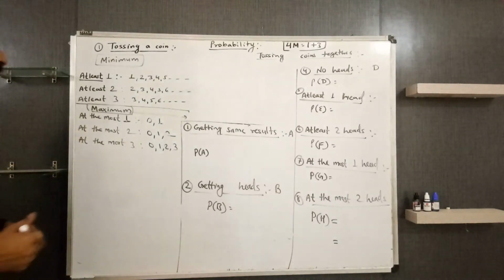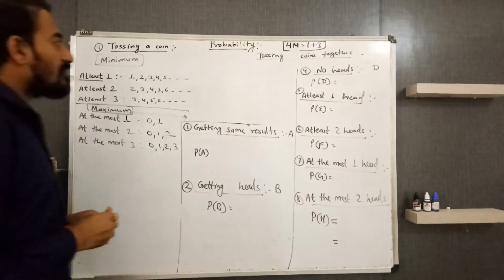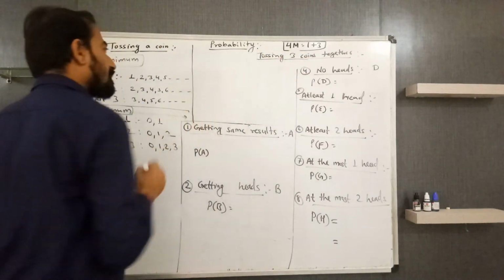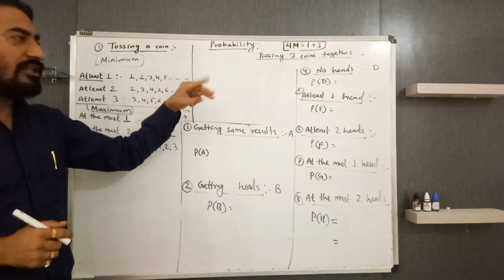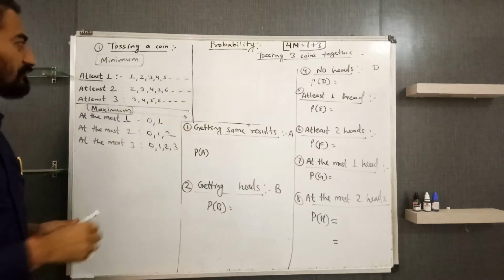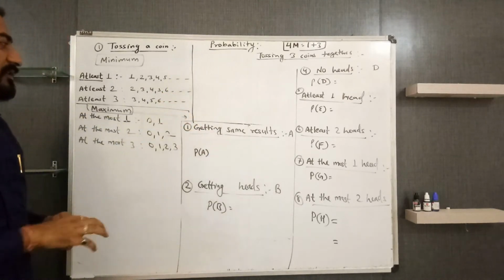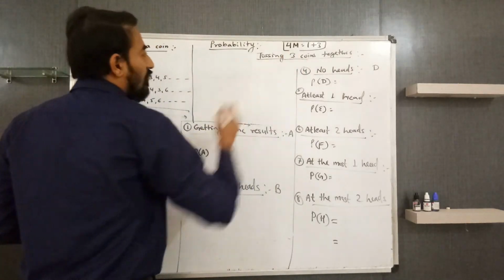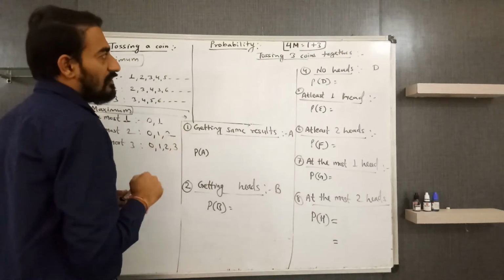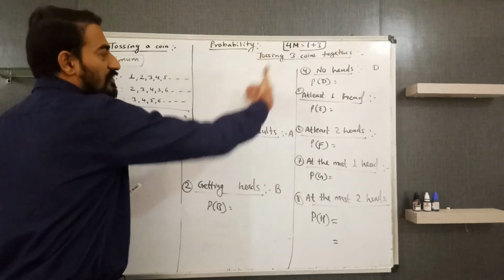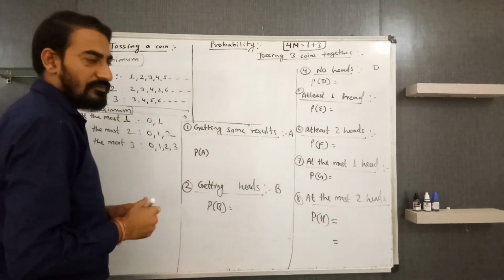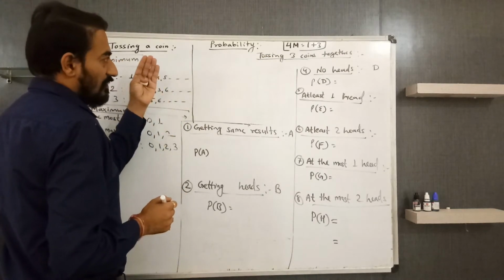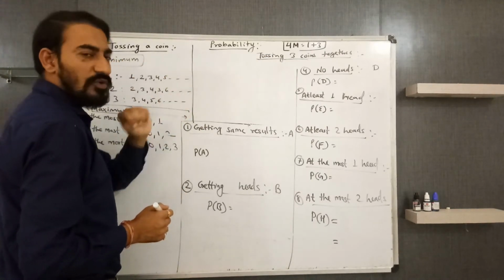Yes. Next, in case of tossing 3 coins together, or if we toss 1 coin thrice, how will we find the probability for the desired event? So here we have 3 coins. I am giving you one trick to list out all the possible outcomes for 3 coins. As previously we have discussed how to find the possible outcomes for tossing 2 coins.